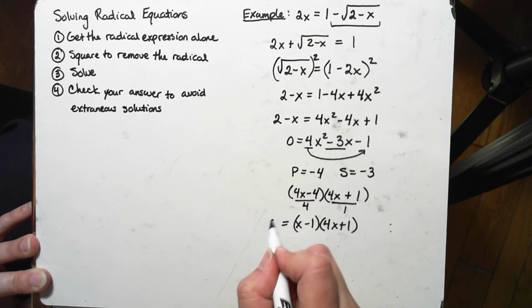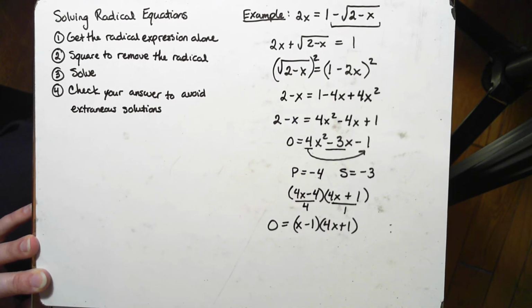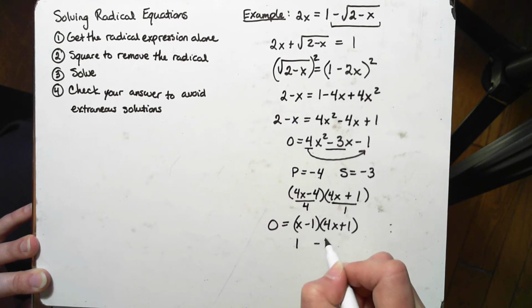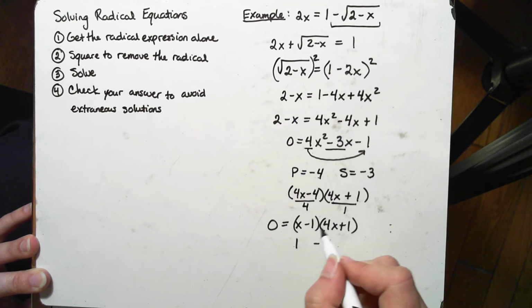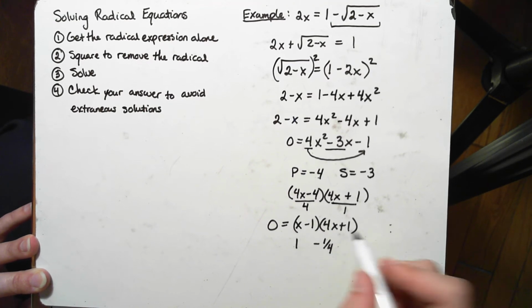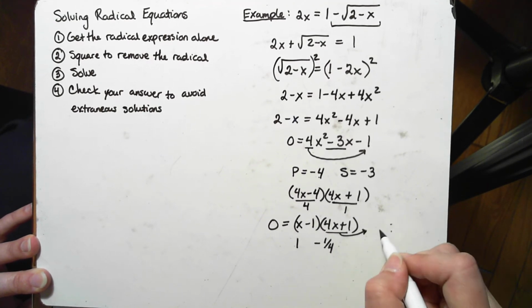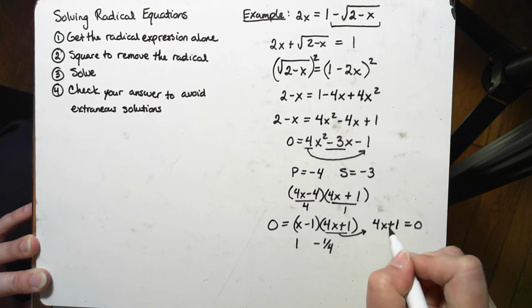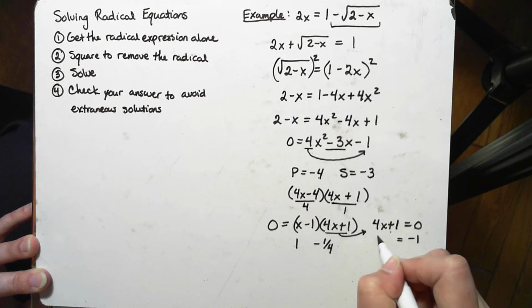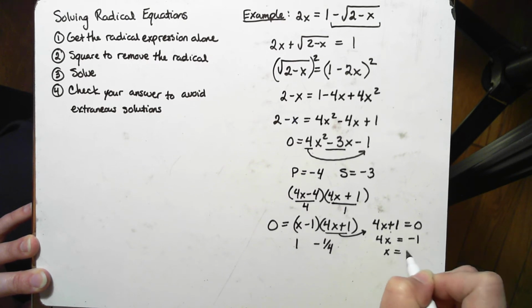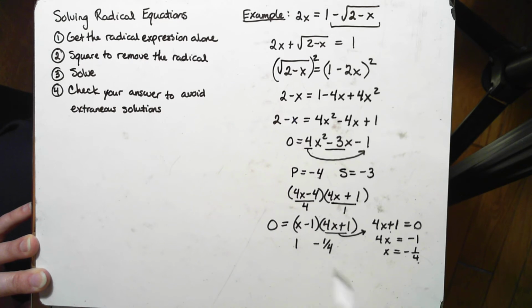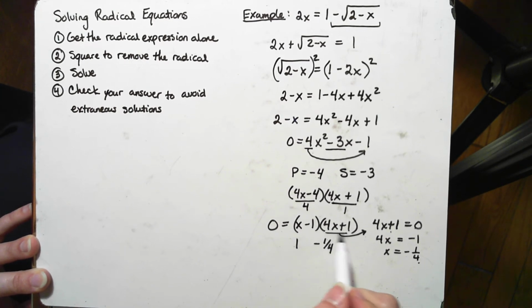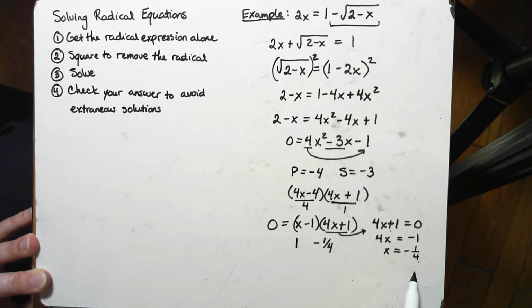Now remember, the whole goal of factoring was to find the zeros. So the 0 here is 1, and the 0 here is negative 1/4. Now if you had trouble seeing that, what you can do is take this part, make it equal 0, subtract 1, and divide by 4. And there it is. Okay, so you can just take this binomial that's in the parentheses, make it equal to 0, and solve for x.